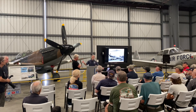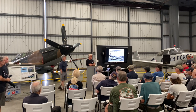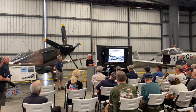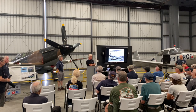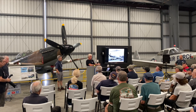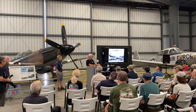Let me see if you have anything else. It's exactly that. The temperatures are very, very similar. India, Southeast Asia in general, when this was flown, 110 degrees with very high humidity, so the same temperature build up. It's literally a question of how fast can you get the aircraft in the air. At Duxford, where they operate some of these, they've got an agreement with the tower that these Griffon ones get out there and get in the air straight away.